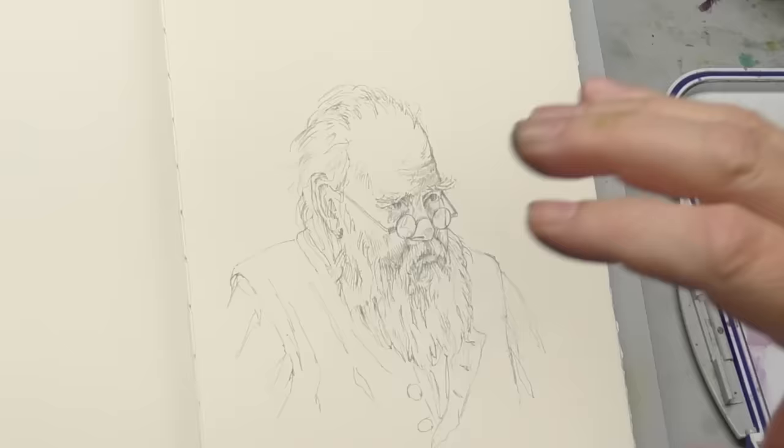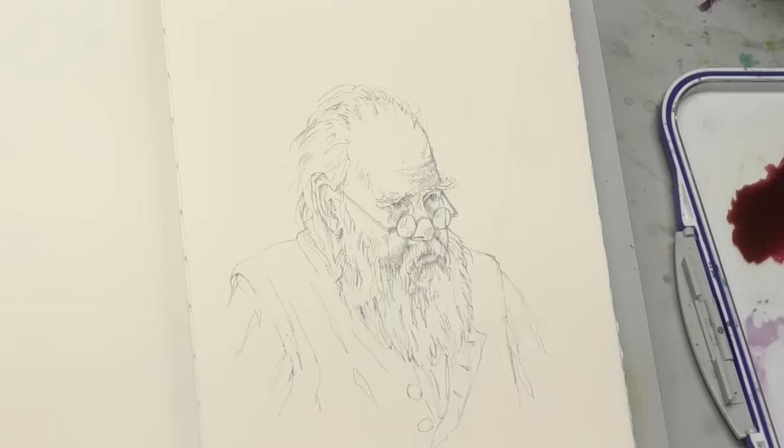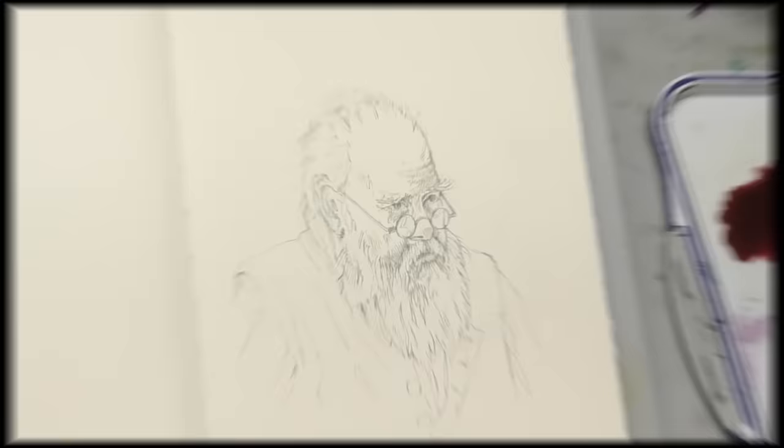The washes are going to be very, very light, very suggestive. And once I'm done with that and then the pen, I will probably go back and add a few final washes. So in theory, that's the way it works. We'll see how it goes.